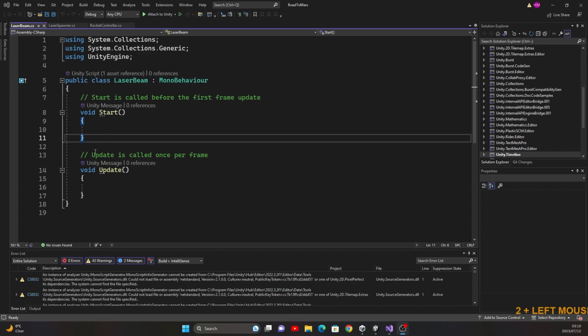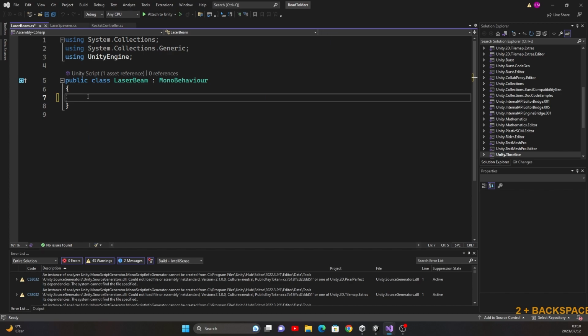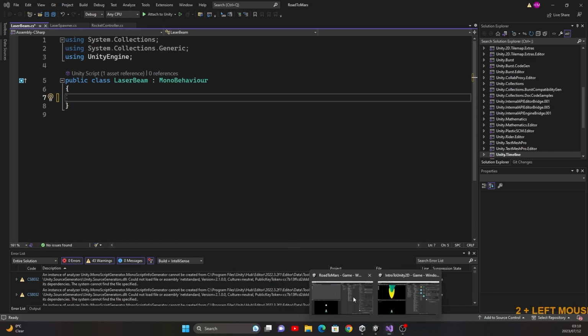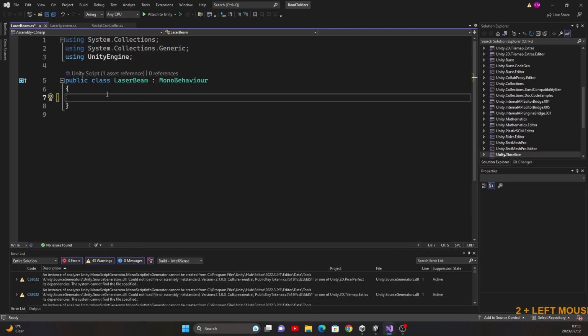On this laser beam, we're also not going to be using the start and update methods. What we are interested in is the collider that we've attached to our laser. If we go back to Unity, we have this box collider that tells Unity whenever a collision happens. Unity provides us with a particular method that checks whether collisions are happening.